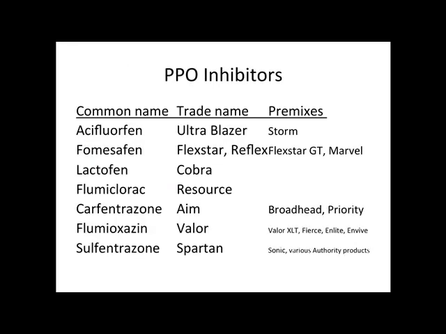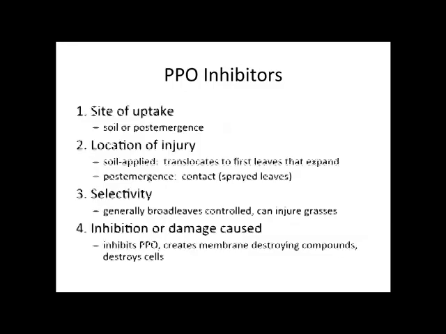For the PPO inhibitors, remember, the common name or active ingredient name is universal. The trade name and premixes have a lot of variation. Always know what you are spraying. Premixes are products or trade names with multiple active ingredients. Know all the active ingredients in your premixes and which active ingredients are providing control.